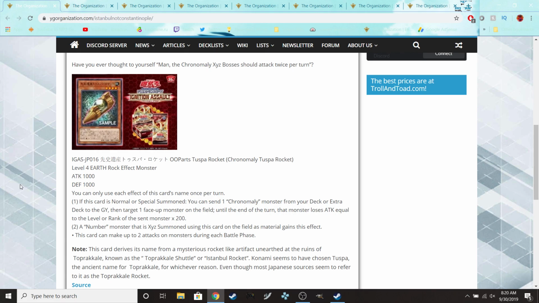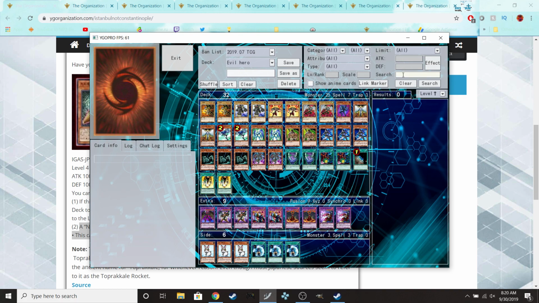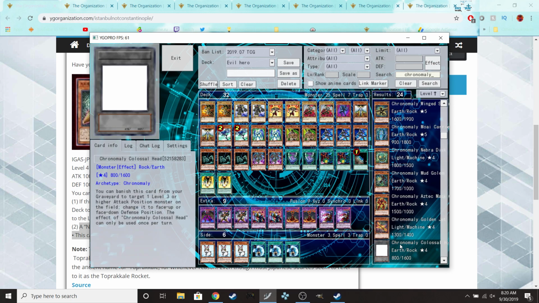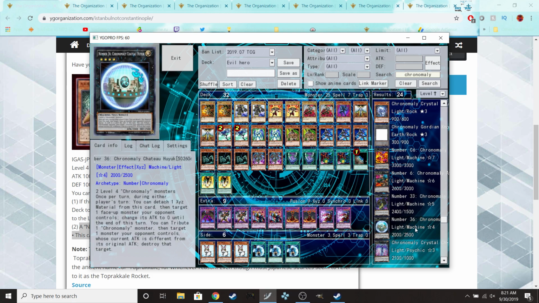The main thing is that Chronomalies are an OTK deck through and through, and this helps out with that a lot. Also, considering that you have the second effect here, where if it's used for the Xyz summon of a Number Xyz monster, that monster gets to attack twice during each Battle Phase. So this card does a lot for Chronomaly in terms of just increasing how much damage they can put out. It's been a while since I've looked at Chronomaly, but basically this deck is all about OTKing and swarming the field with your monsters and going for tons of damage, mainly through the rank 4 and the rank 5. The rank 4 can drop a monster to 0, and you detach 1 Chronomaly monster to target a monster your opponent controls whose current attack is different from its original attack. Destroy that target. Pretty good.